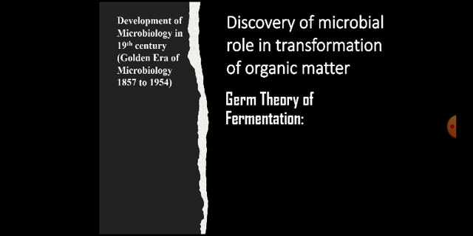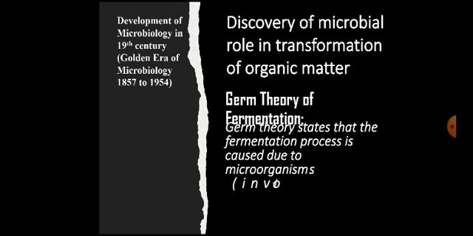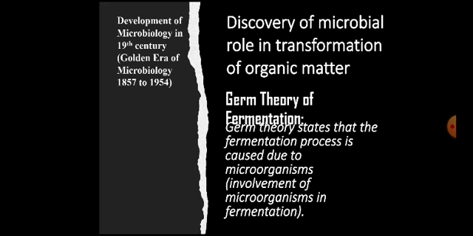So this is called the germ theory of fermentation. It was proposed that the spoilage of food is caused by microorganisms, and the change that occurs in the transformation of organic matter is considered fermentation. The germ theory of fermentation states that the fermentation process, meaning the transformation of organic matter, is caused by microorganisms. That means microorganisms are involved in fermentation.